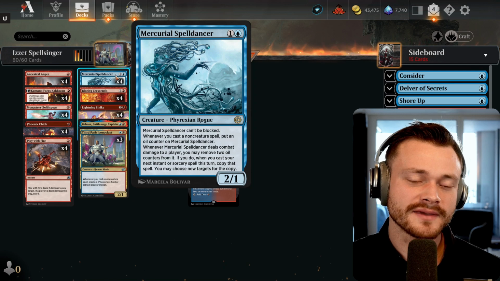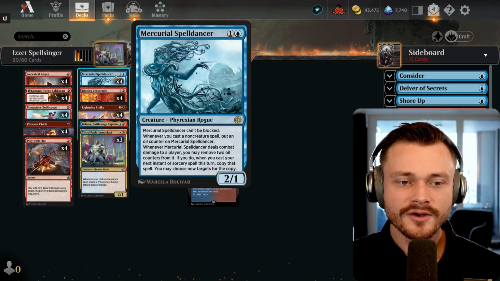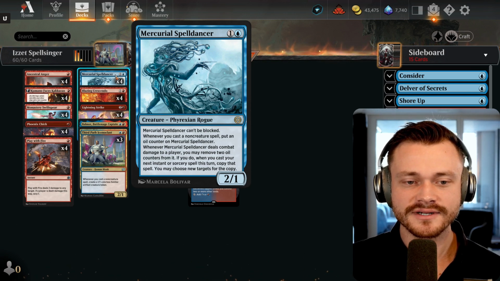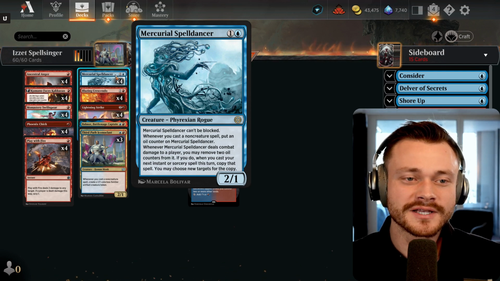But the extra text is what makes it super fun. Whenever you cast a non-creature spell, put an oil counter on it. When it deals damage to a player, you can remove 2 oil counters, and when you do, cast your next instant or sorcery spell that turn, copy the spell. Kind of sweet. Also saw some opponents scoop to that.